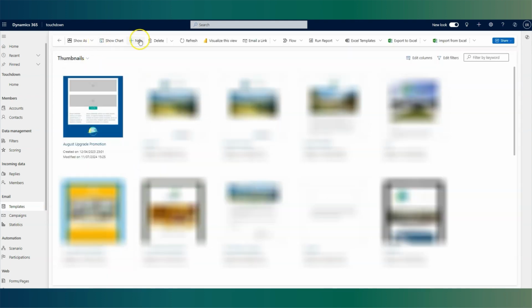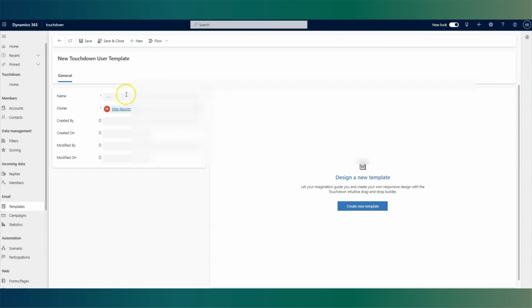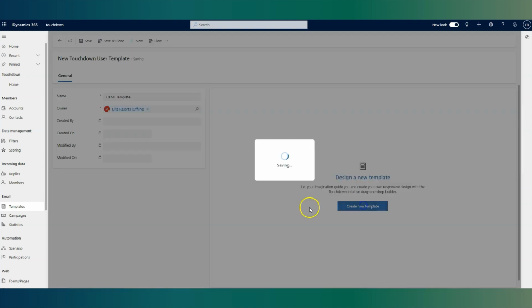Within the template, this allows you to set your own HTML ready templates directly within the Elite CRM platform, and this is where, with an embedded solution, there is no need for further applications. Everything can be done directly within Elite CRM.